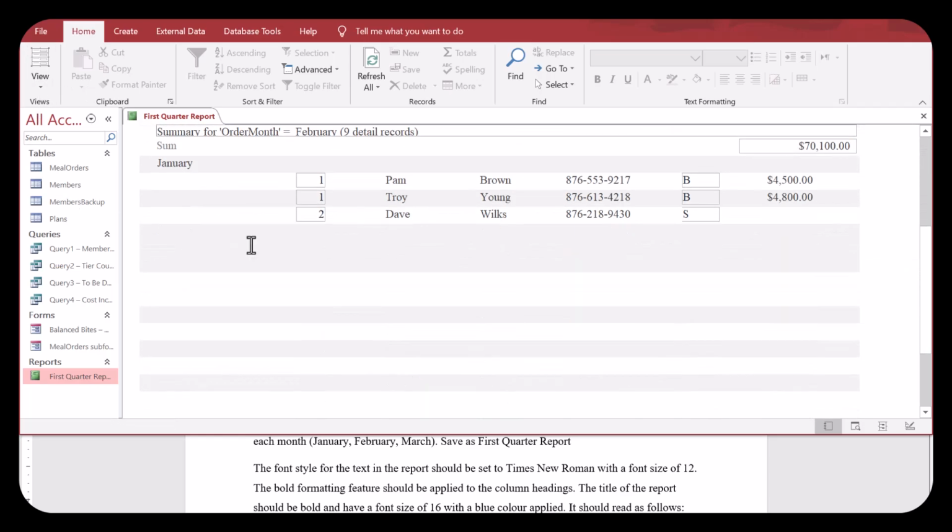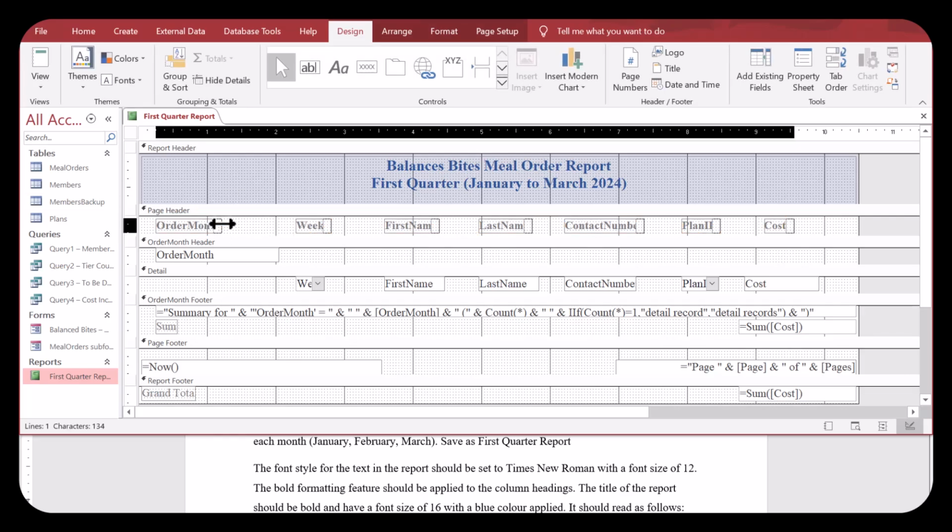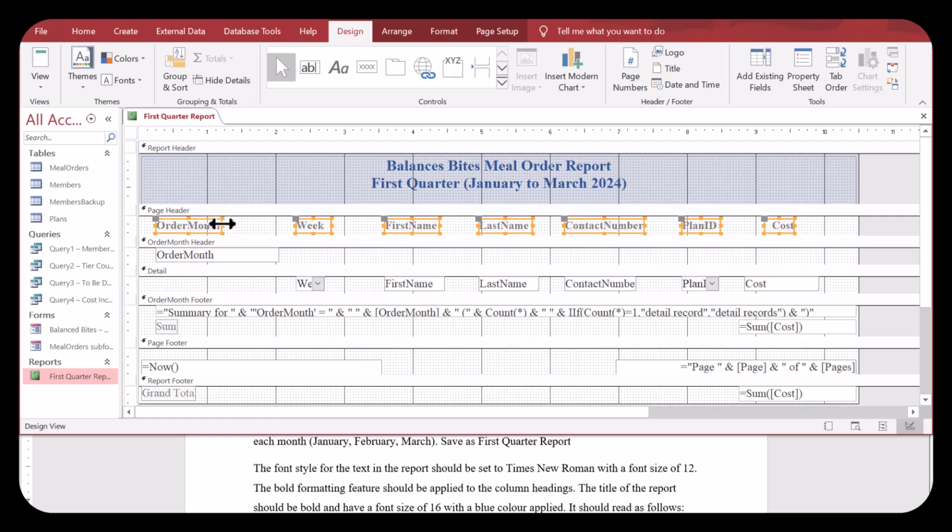However, some of them are falling off. And this means that we need to go to the design view to now make room for each. So I will click on each one individually and expand the width of the control so that all of the data that is within the particular control is exposed. And once I do this, I will go back to the report view, and I should see where all of these column headings are now being displayed in full.